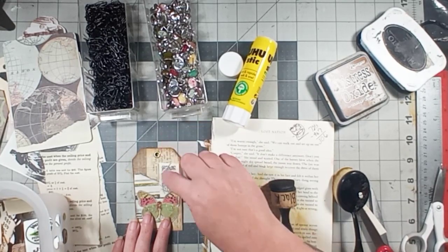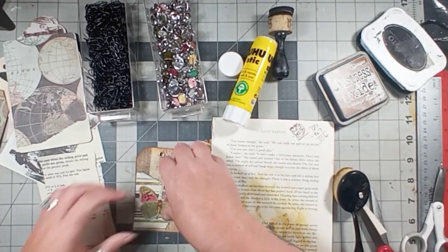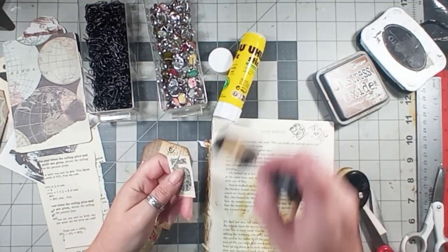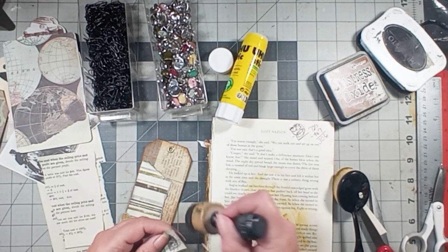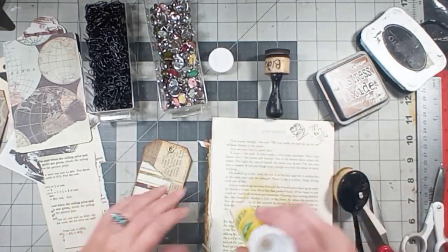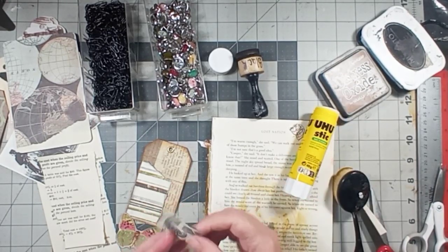I was going to show you how I just staple that on there, but I'm not going to do that. I like it like that. So that is how it shall be. Just put a little bit of black ink around it to give it some definition on the page.